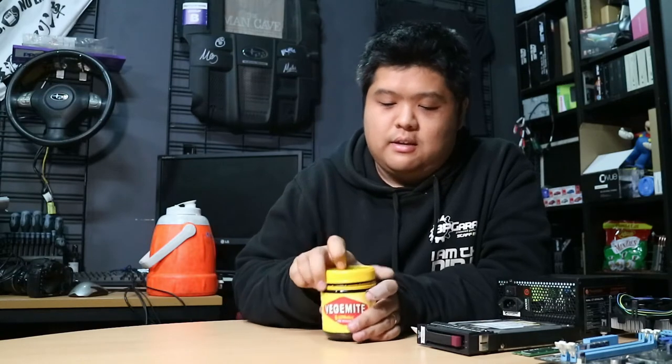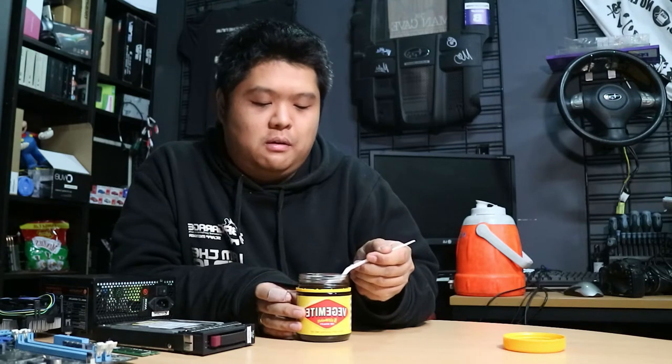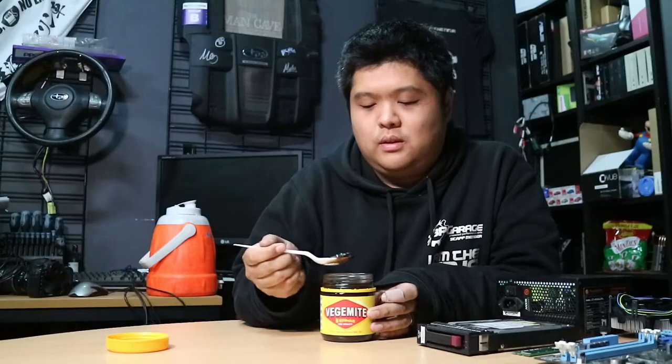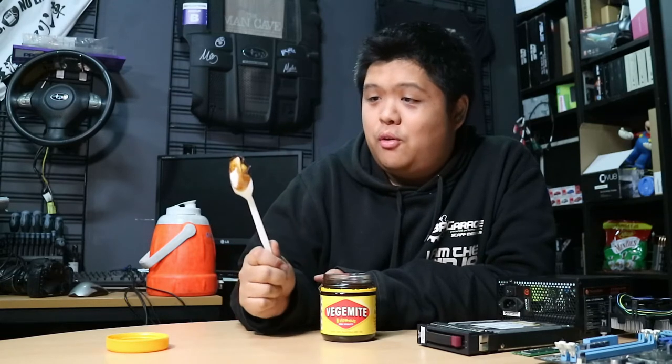As far as I understand, and from what I've seen, the mistake that people make when trying this stuff is they open the jar like so, maybe with a little bit less noise. They add a big spoonful, or at least a spoonful. That'll do, right? And then just eat the stuff. And like, I'll be upfront with you. I've never eaten it like this before, but they tell me there's a first time for everything.